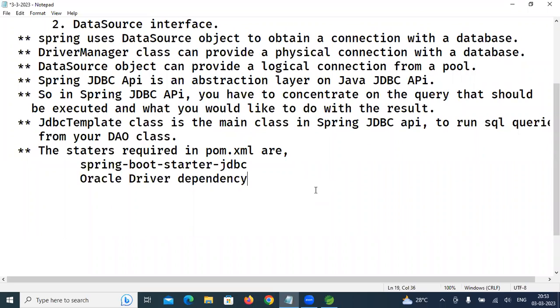We no need to create a bean method to produce a data source object that should be managed by the Spring container, and even no need to create any bean method to produce a JdbcTemplate object. That object is going to be managed by the Spring container.